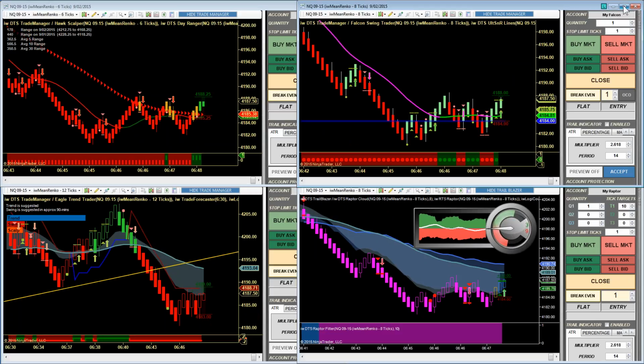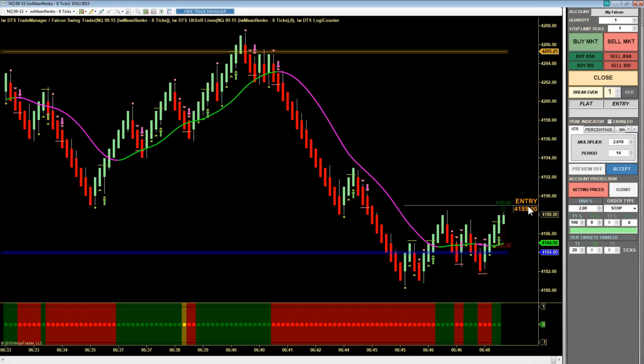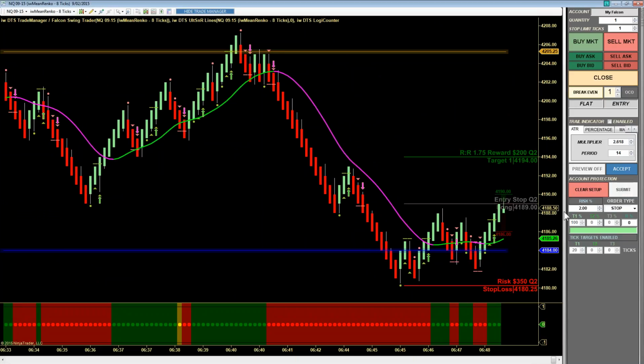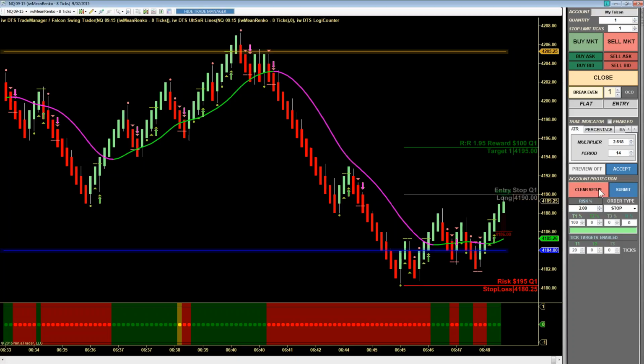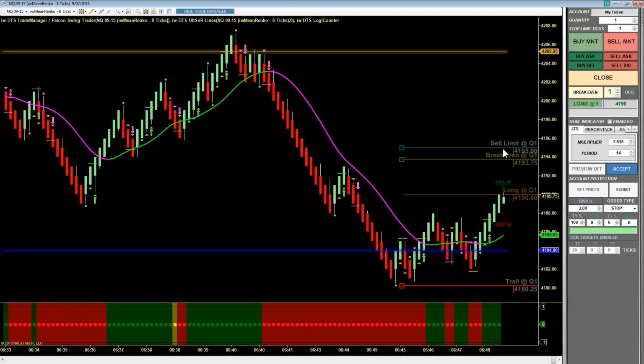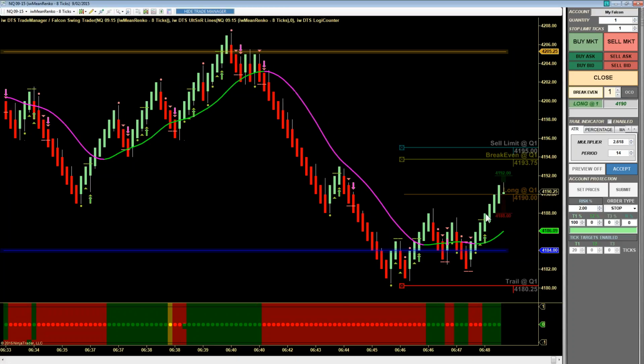All right, well, I'll get to show you at least how the trade manager handles this. I'm going to take it above, come back here. All right, so we know the current limit of this bar. The trade manager automatically controls my risk exposure. I actually wanted to enter down here, but I got a little bit cute with my entries. Hopefully we'll see a little bit more follow through out of this.